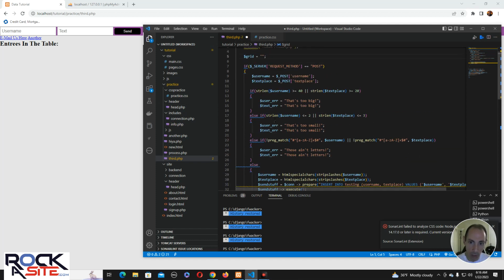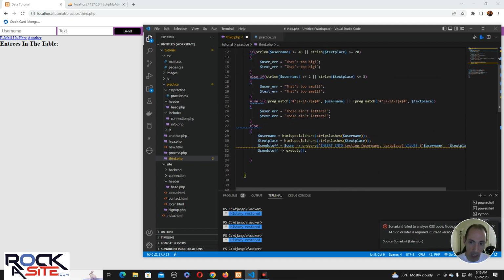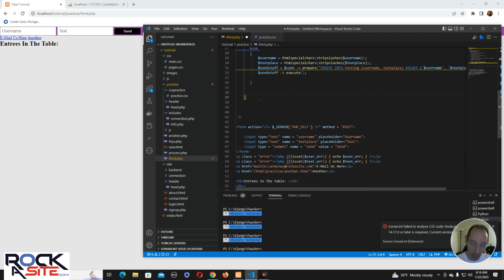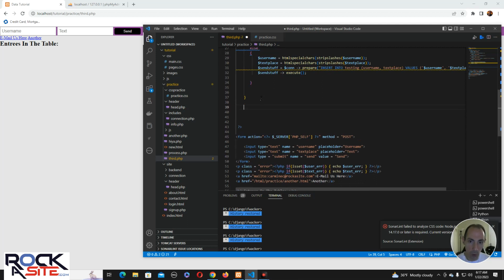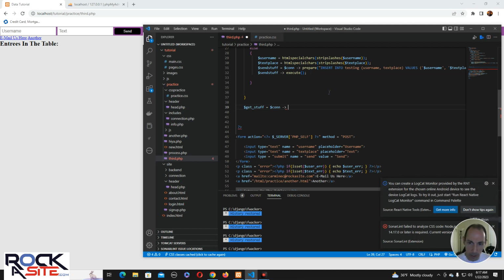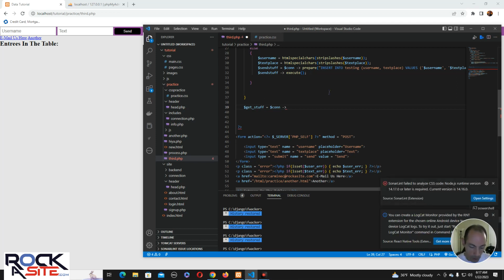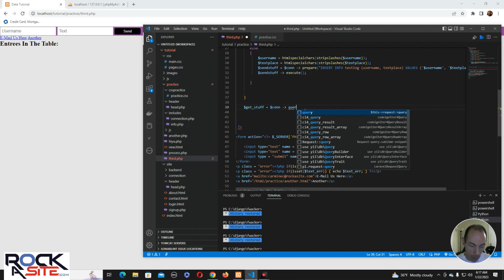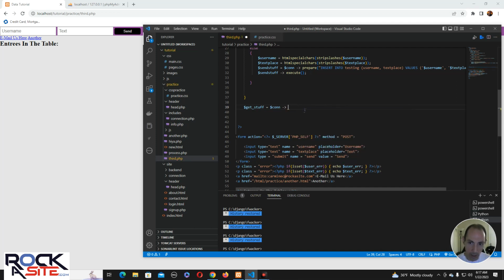And then after we run through this process, this if then else statement, these checks, we put things in there. After that, still in this area, just to keep it a little cleaner, or keep it a little bit more together, we're going to do what we did before. We're going to fetch that. So we want to say get stuff equals con, and we're going to say, wait, it's already been inserted, so let's go equal. We'll say query, actually let's prepare it first.